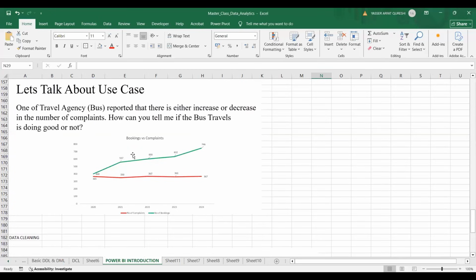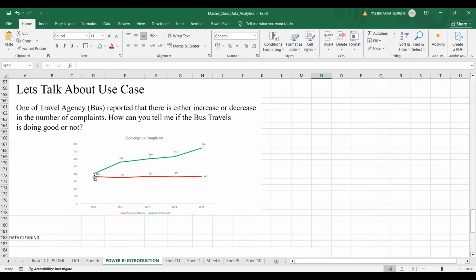Now see this. Let us talk about the use cases. One travel agency reported that there is either an increase or decrease in the number of complaints. How can you tell if the bus travel is doing good or not? If you just see, guys, the upper line, which had initially 400 bookings, then 557, then 600, then 632 and 746 bookings.